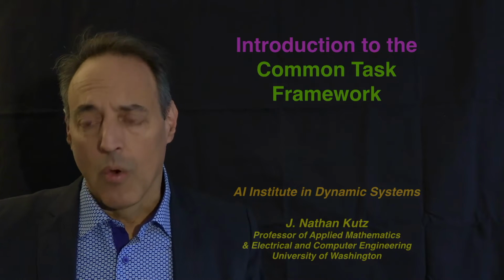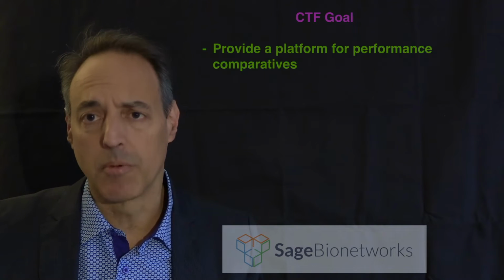So why do we want to have this Common Task Framework? The CTF goals are pretty simple. We're partnering with Sage Bionetworks. Sage Bionetworks is a nonprofit organization committed to promoting challenge data sets and open source software development around these challenges. And so for us, when we think about the CTF goals, there are various reasons why the AI Institute Dynamics Systems is promoting this.